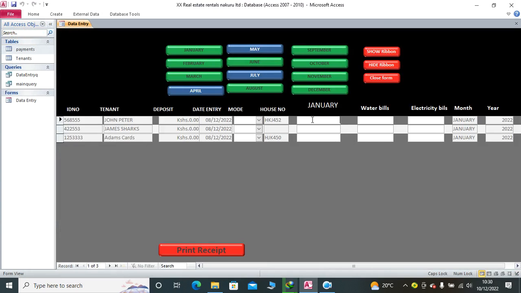For example, if I just come here and key in data for January, again 4500. Let's say 120, 520, electricity 100, this again 5800, then 360, then 520. Then I change this to cash.